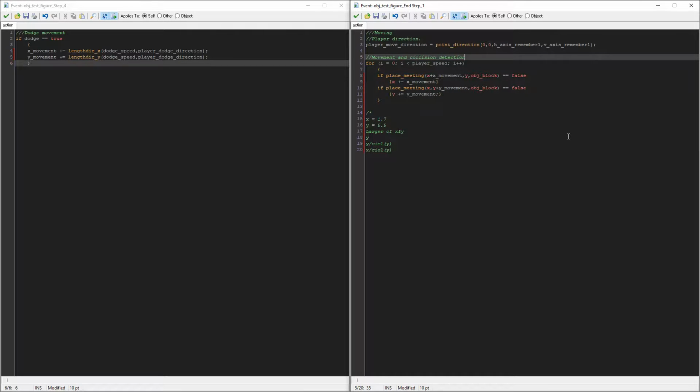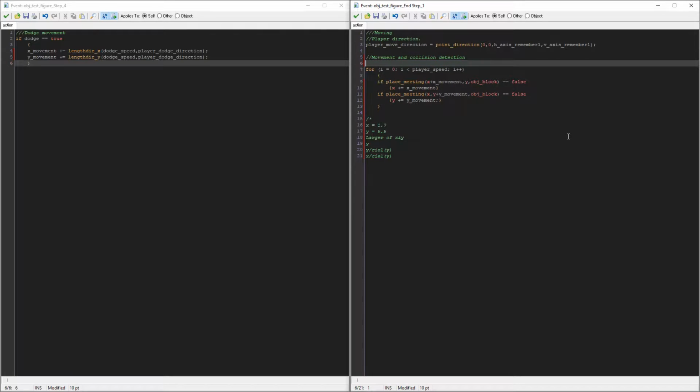Okay. So we're going to use what we're going to call var movement units, or movement units.